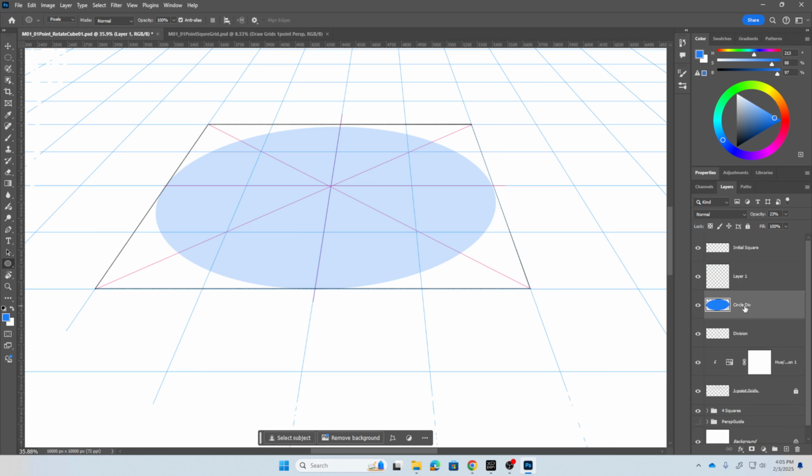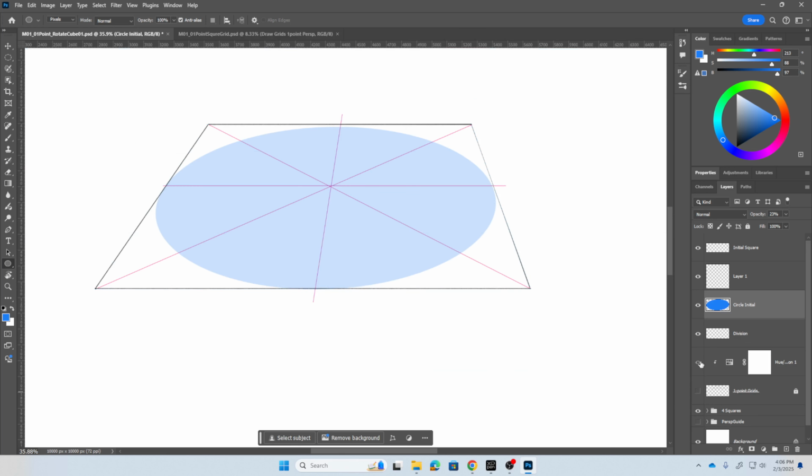This one should be circle initial. I just made up the name. After that, I can turn off my initial one point square temporarily, because we already got that on the square. We're perfect.